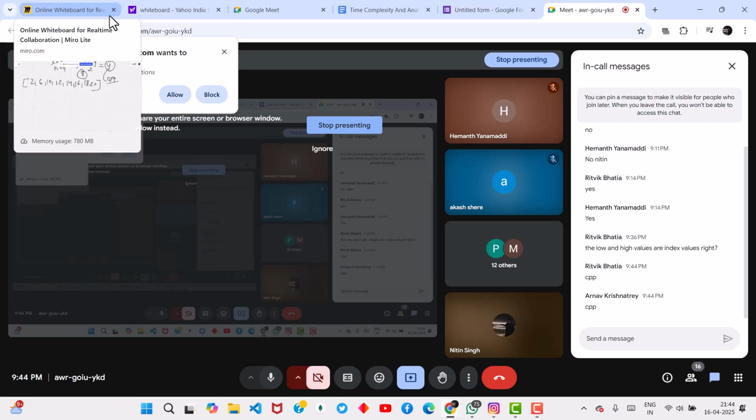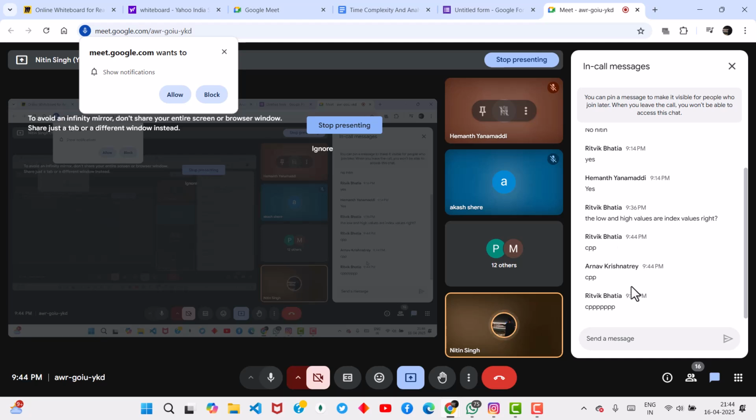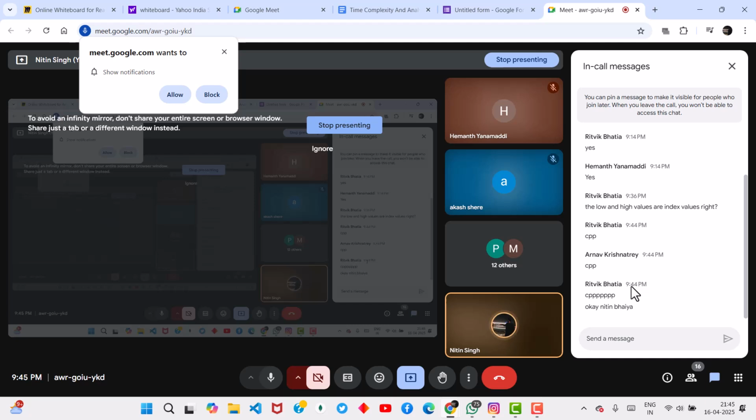Okay, fine. Where's my pen? Where did I keep my pen? Okay, CPP. I think it's language independent, man. I think I have explained the logic right, so now you will be able to write the code by yourself. Take 5 minutes and try to write the code. If you have any error, I will help you in every language, whether it's Python, C++, or Java. Otherwise, I'll be starting with the code now.